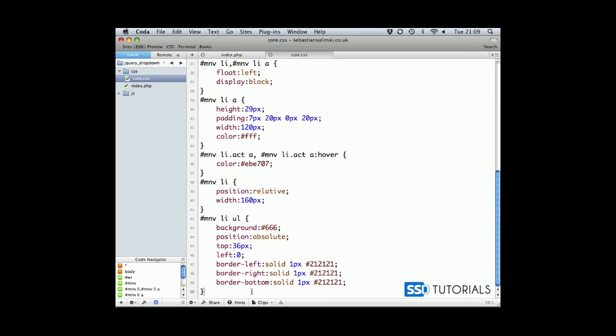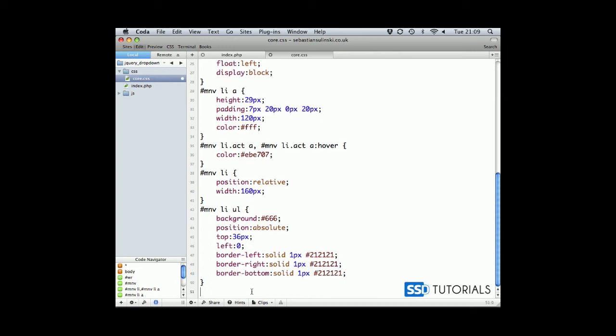That's okay. Now a few more things. mnv li.act ul li a, which means if we have a button active in the main navigation but not in the sub navigation, then we have to make sure that a few things are working differently.